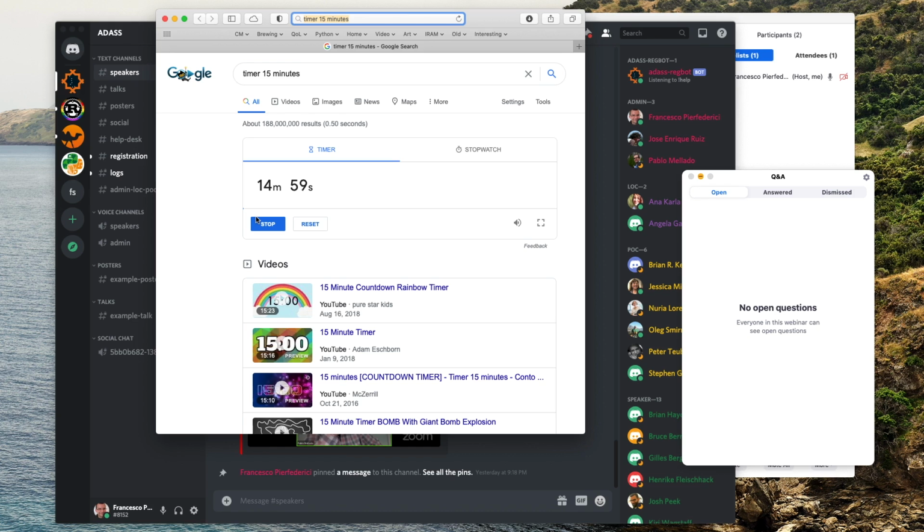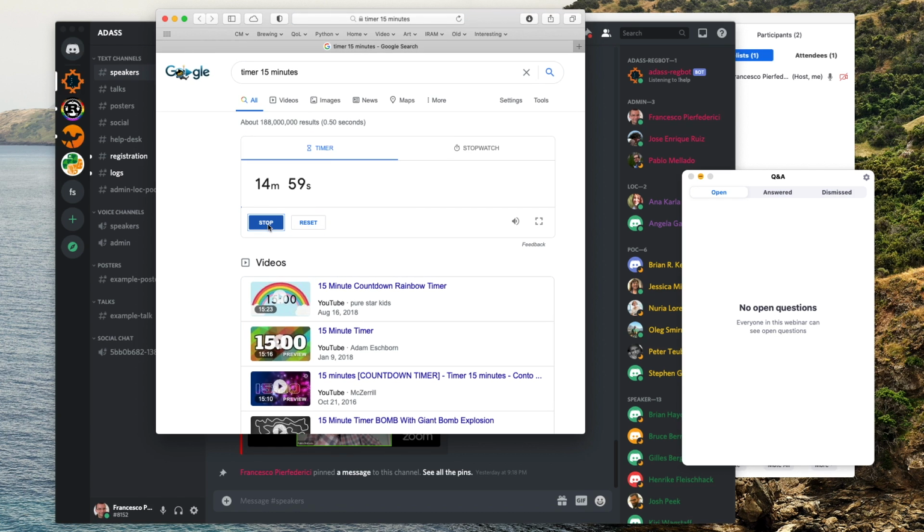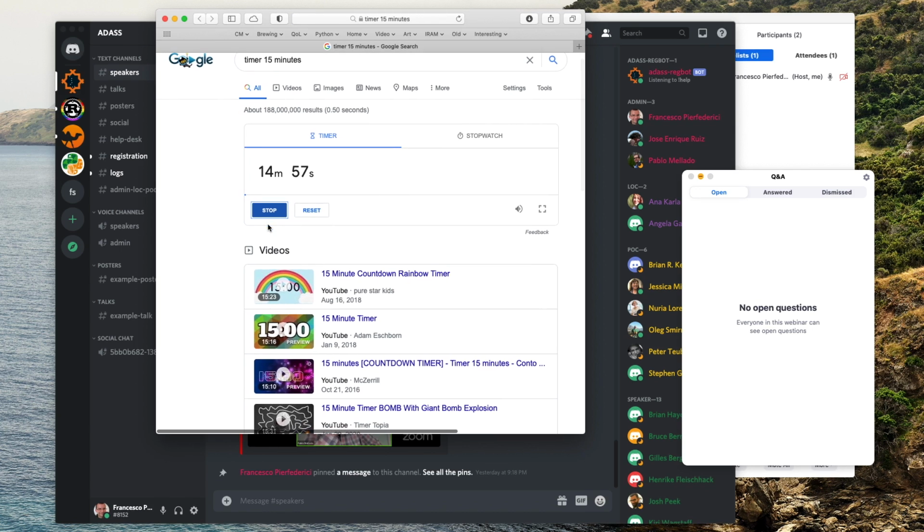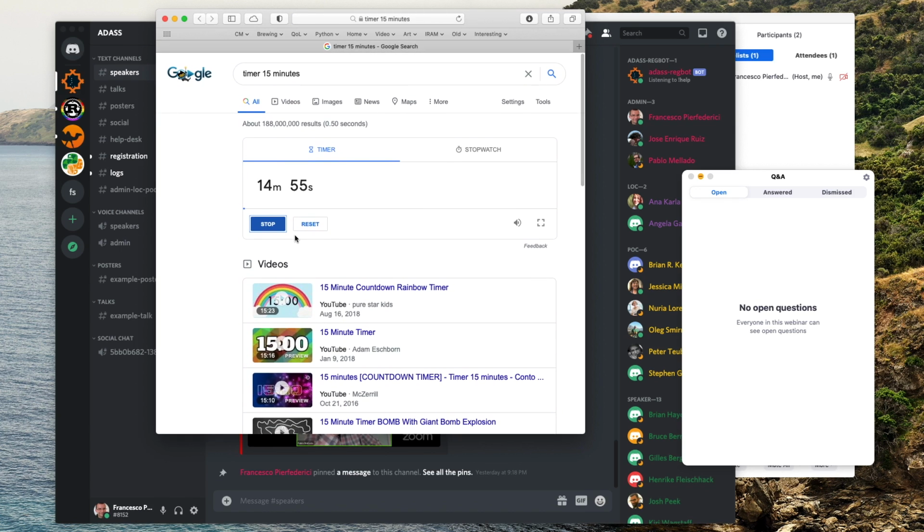And that's it. With Google, boom, you get a timer. Very easy. By the way, I'm looking here because I have my other screen there. And so you can reset it, you can start it. Say you started with Jose Enrique, and when it marks 5, you interrupt him and say, hey, you know, 5 minutes left. It's the easiest way to keep track of the time and notify the speaker.